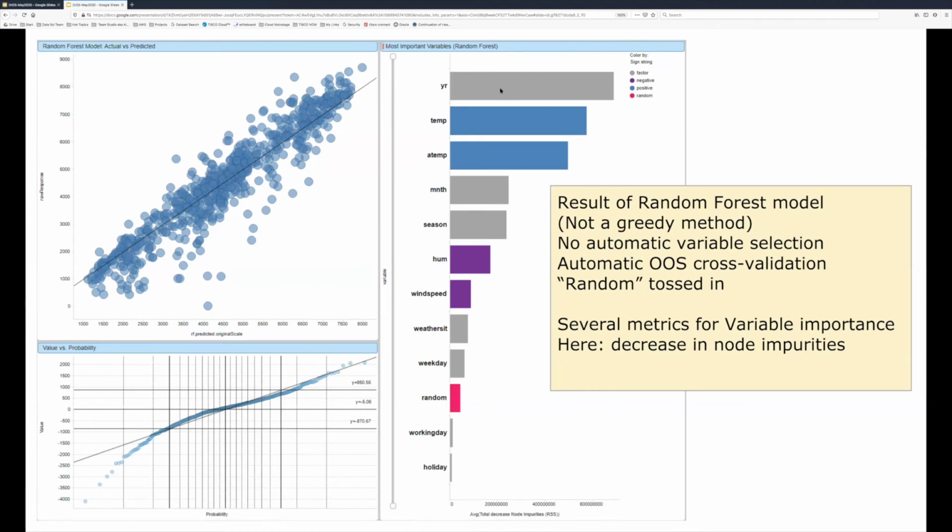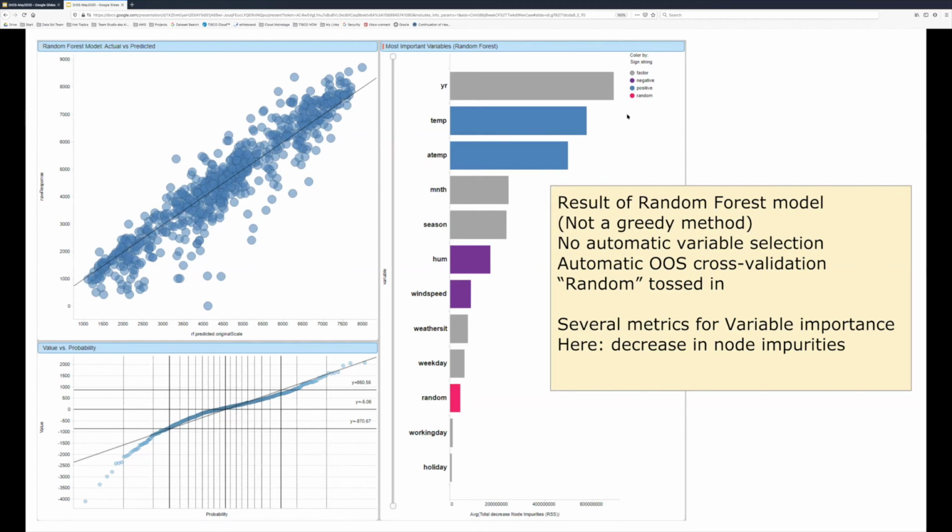So the year is important because, I should have included a linear term, because it appears to be a linear trend. So the year is the next best thing. And look, here's temperature and air temperature. They're both up there. The reason they're both there is that some of the models use temperature and not air temperature. Other models use the reverse. So you get this independent assessment of how important each of these variables are in your model.